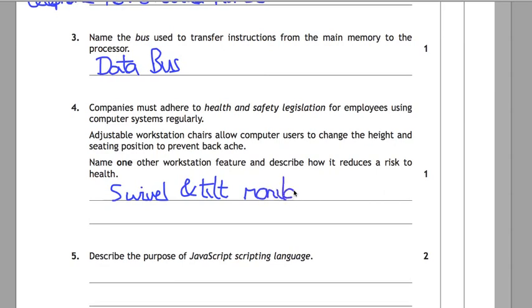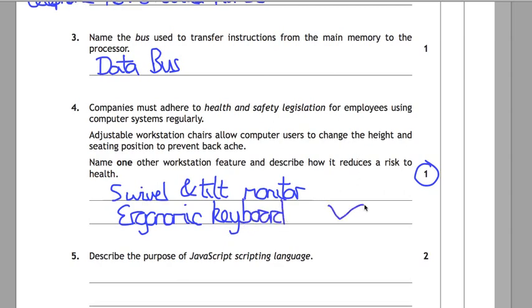So that would get your mark, but just in case you hadn't thought of that one, you could do an ergonomic keyboard. And that's one of these keyboards that, okay, so they've got a curve in the middle, so it's a wee keyboard that looks like this, and the keys are here, and that's why many give you a more natural position when you're typing. Okay, so either of these would be a fine answer, and there are other types of answers as well.